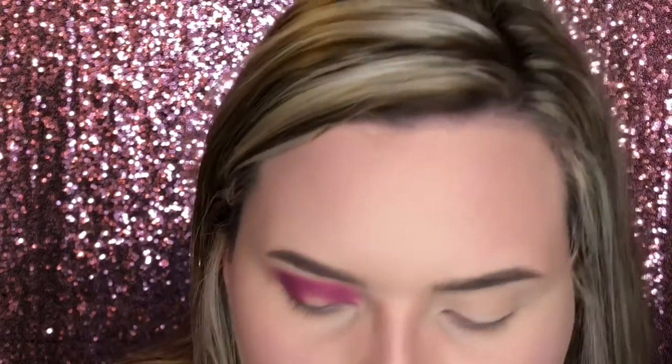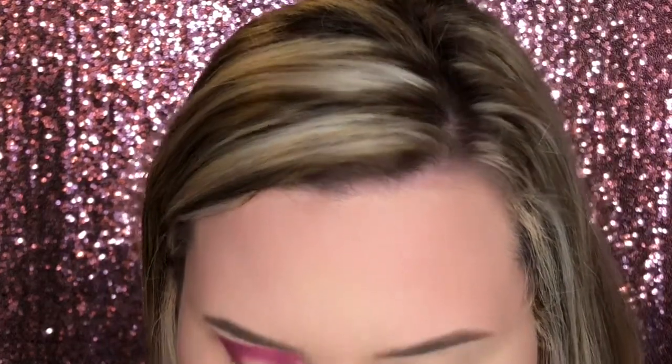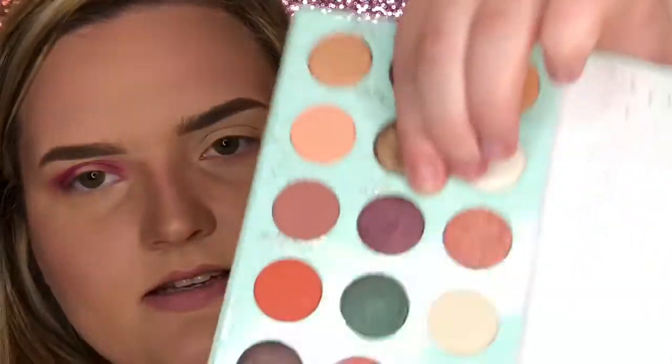And it's turning out super pink. It's not as maroony as I was wishing. So the only negative thing I have to say about this palette is there's a whole lot of shimmers. Not that many mattes in this palette. But I know it's a shimmer, I know, but I'm gonna take the Something Special color, and that is like this dark purple color right here. And I'm just gonna blend that into this maroon color.